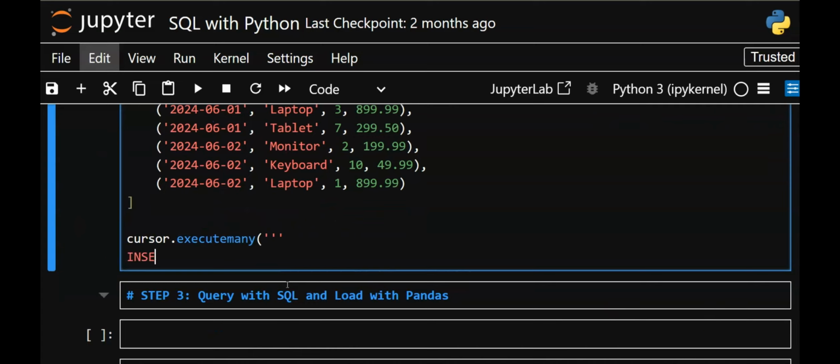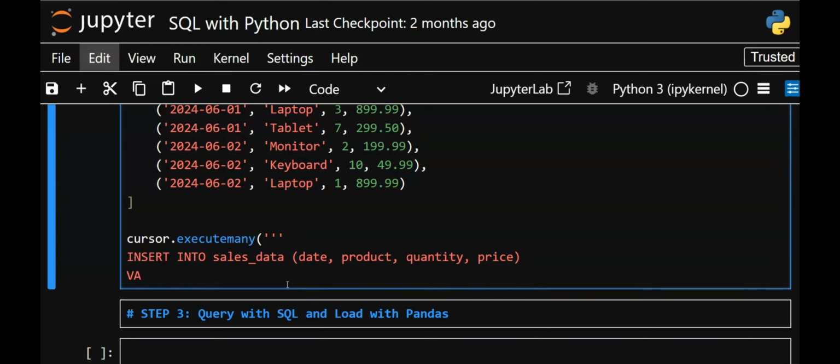So now we're going to do INSERT INTO our sales_data, open parentheses, and we want it to go under the order date column, product column, quantity column, and our price column.